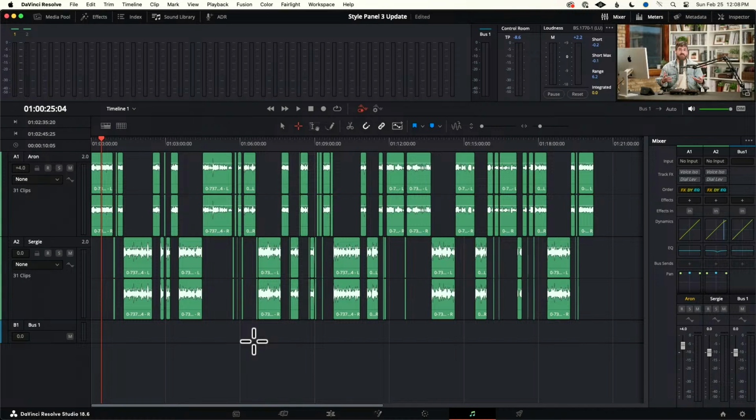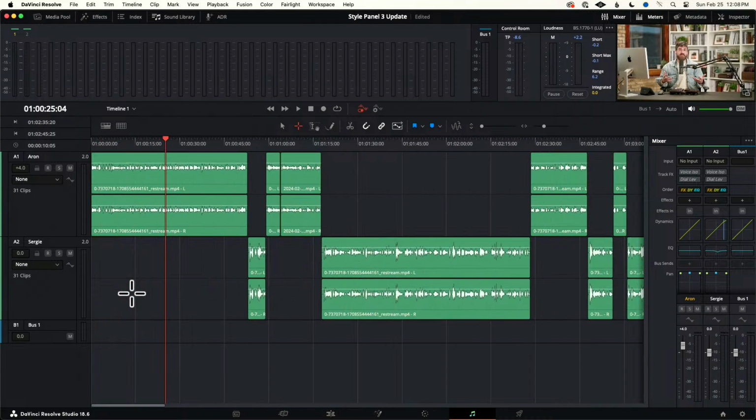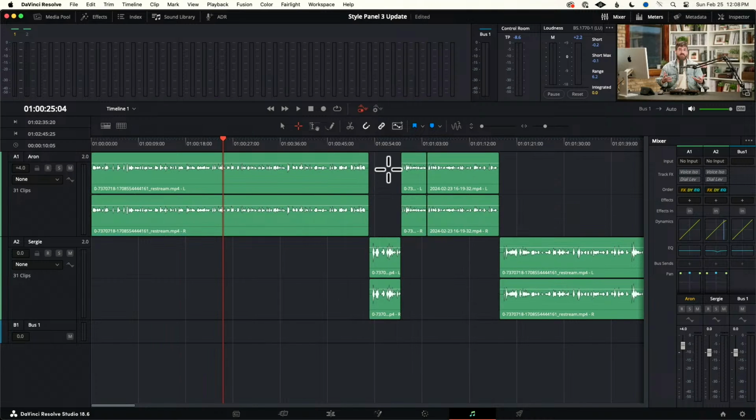That was it. And so to address this issue, you could do it a couple of different ways. You could just play through and automate down the portions where Sergi's talking, where it was a little loud. That's one option. Another option is what we did here, the railroad option. If I zoom in a little bit here, every time that Sergi talked, I made a cut and just moved his audio down to its own track. And that holds true throughout the entire edit here.